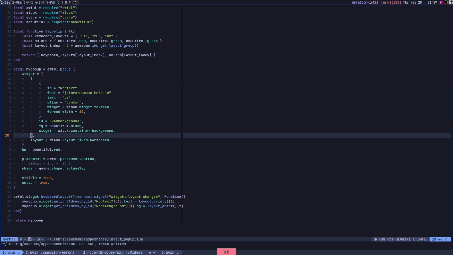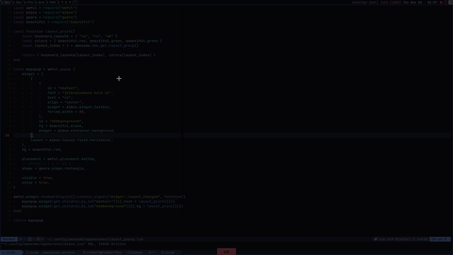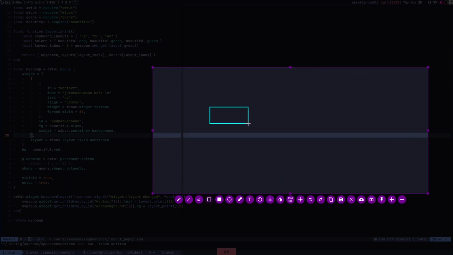So what I have here is a background. First of all, I have a shape rectangle, which is responsible for making this rectangle. I have placement, which is awful placement bottom, so I get it on the bottom of the screen. Background is red, as you can see. So this is responsible for my box.